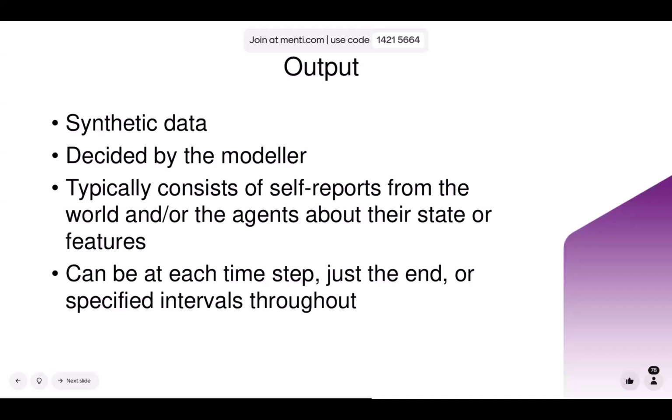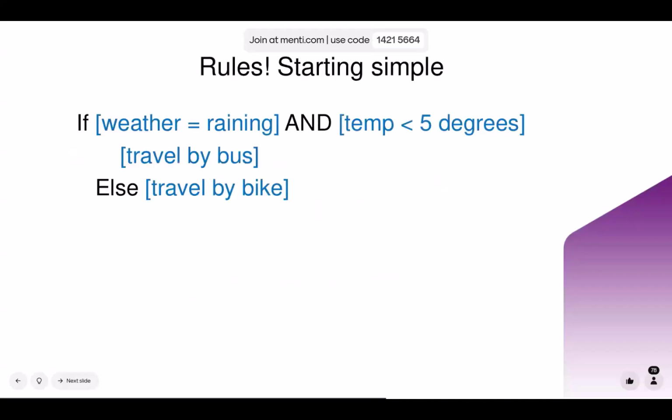Now, I will grant you, this is all very abstract so far. So let's make it a little bit more concrete by looking at some sample rules. Imagine, for example, you have a simulated city, and you want to explore how people choose to commute to work. So you have a bunch of agents who live in your city, and time steps in your simulated city are 30-minute blocks of time. And the agents represent commuters who have to choose whether they take a bus or a bike to work.